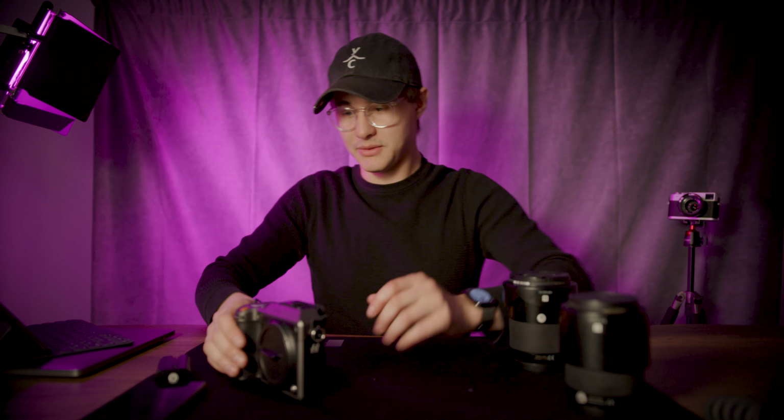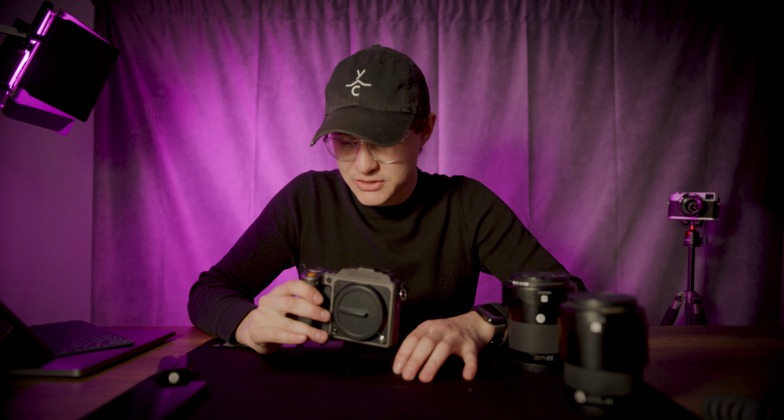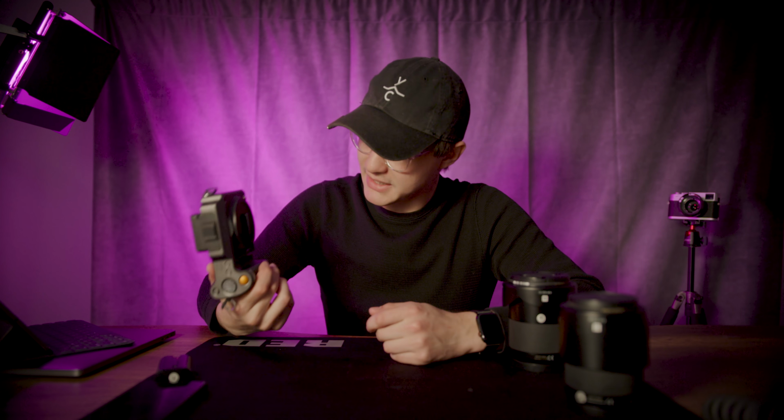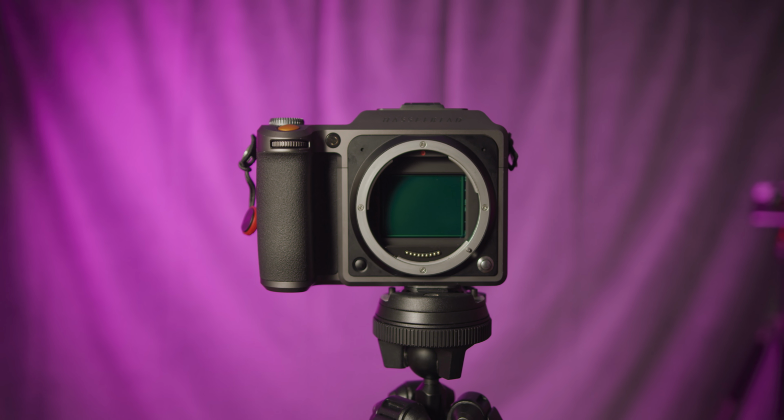Wow. We've got the Hasselblad X1D-II, handmade in Sweden. Wow. It is way smaller than I thought. This is sort of Hasselblad's first mirrorless camera, I believe. It's a medium format camera, which means the sensor is huge.